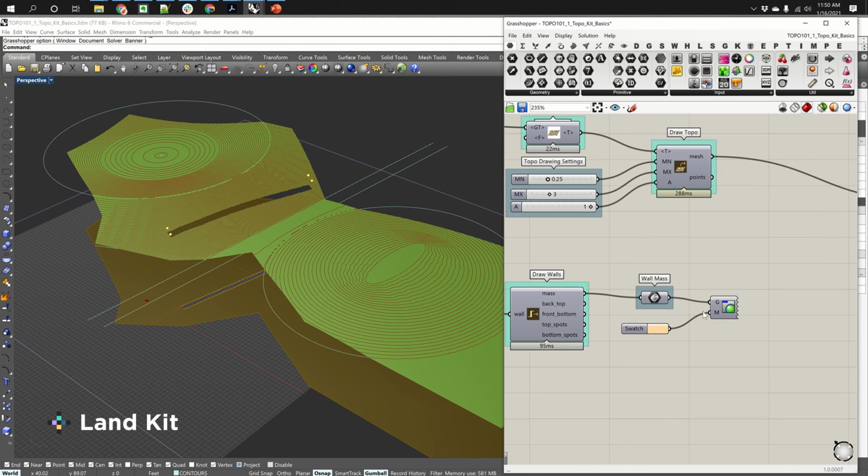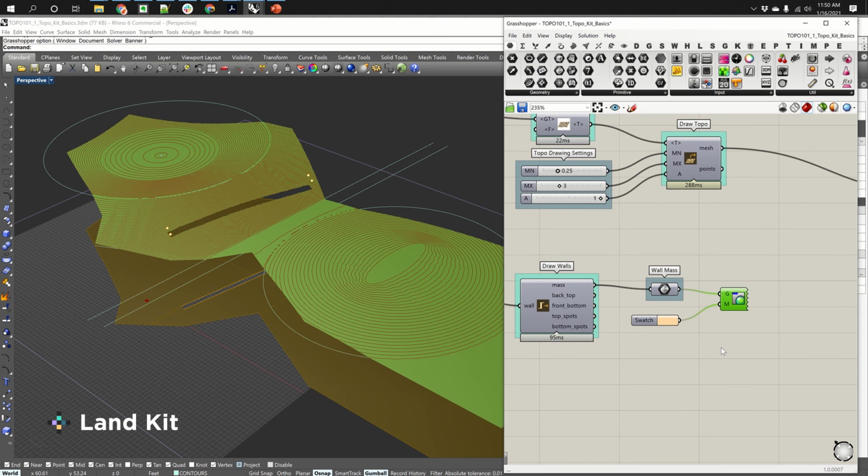Finally, we like to show previews of our geometry, and we do that by using the preview component, which is native to Grasshopper. And we can make that visible or not visible by saying Control Q. And you can see here that our wall is now visible. I can select this and say Control Q, and it goes away. So that toggles it. Another way is to select the component, right click, and you can preview or not.